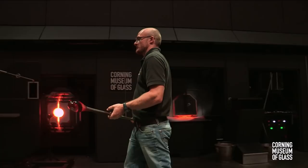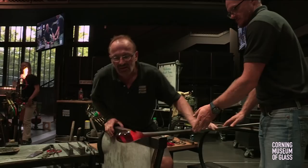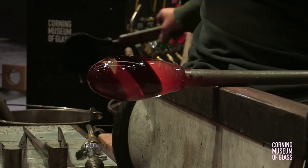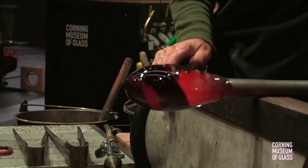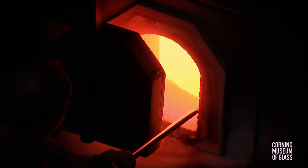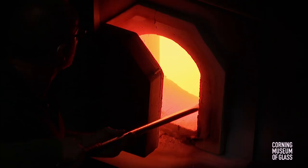Uh-oh, Lewis is putting on his sleeve. Means he's going to go big. So those machines, you would have a continuous feed of glass just pouring out from an orifice in the bottom of a tank that would be cut into different blobs and blown into molds using compressed air. So very, very little human interaction. People often ask us if we're bummed out as glassmakers that those jobs are taken by machines. And if Lewis had to make pickle jars all day, he'd have no time to do his art. So we're okay that the machines are doing the brunt work, and we have more time to make these wonderful artistic pieces.